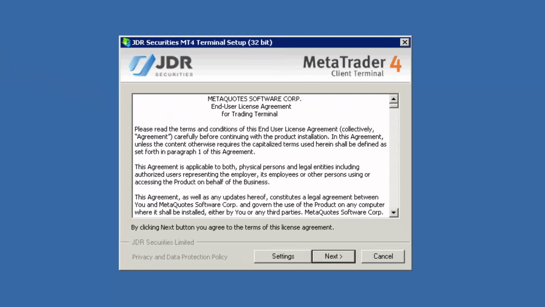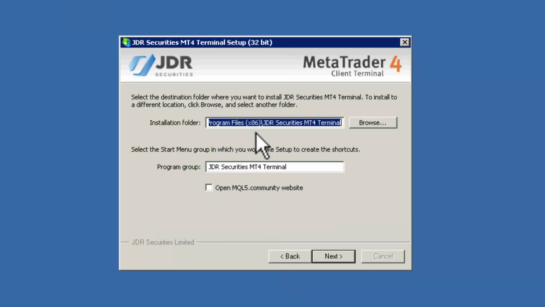So first thing I need to do is to change the target folder in the settings. So I click on this settings button here and change the installation folder to C:/MT4 JDR securities 1.